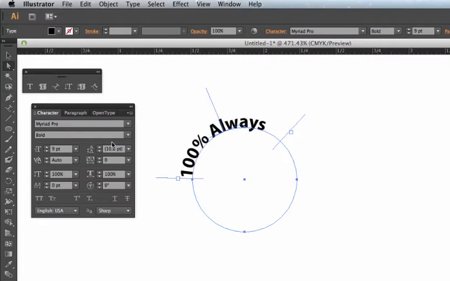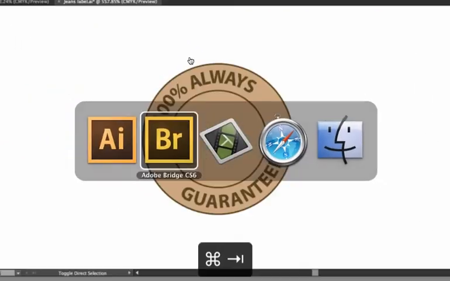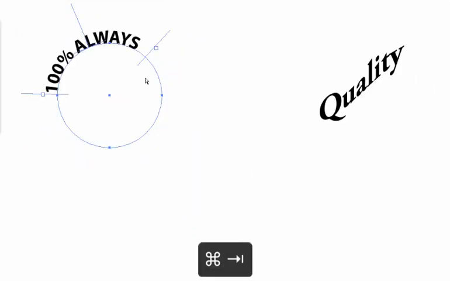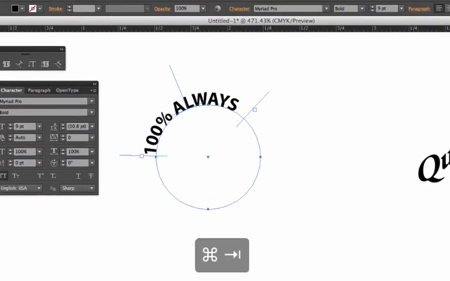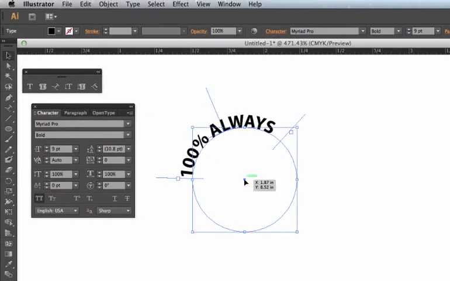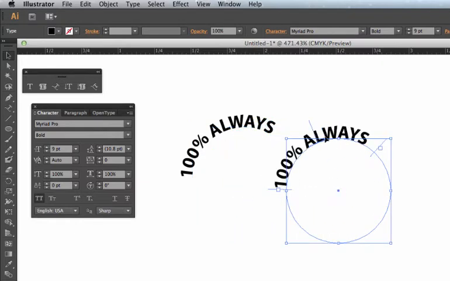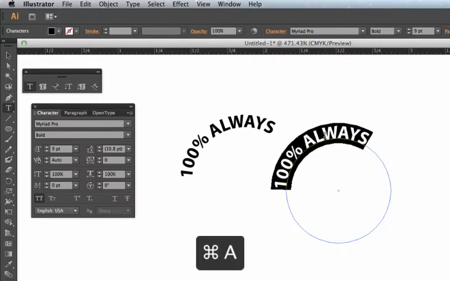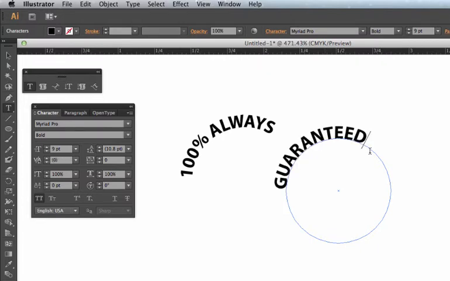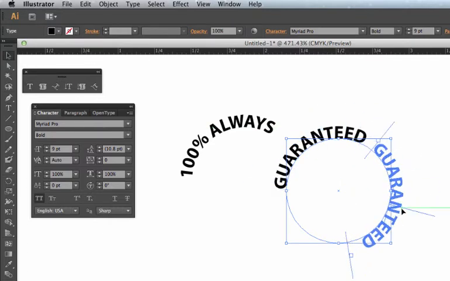It is all caps, I see. I can change these type attributes just by having the path itself selected. Now, to get the type to go along the bottom of the circle, it won't go along the bottom of this circle. I need to drag a new circle. So I'm going to take the selection arrow, the black selection arrow, and option drag this over here. I'm going to double click on this type with the arrow and I get the type tool. I'm going to hit select all and I'm going to type in the other word, guaranteed. I want to move that down to the bottom of the circle. Again, I'll take either of the selection arrows and I'll drag that down there.